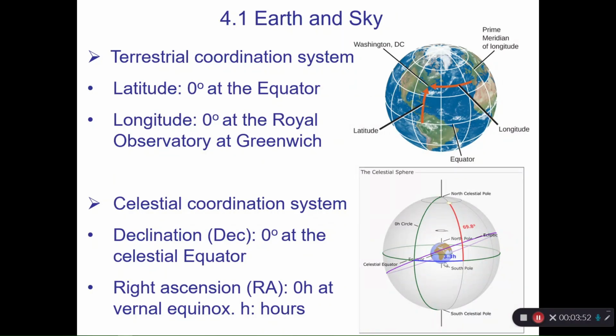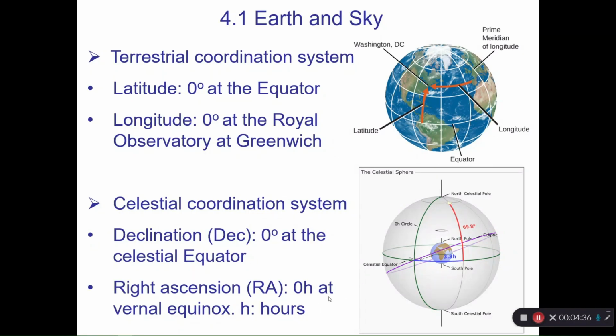And similarly, if you go all the way to the north, the number increases, all the way to 90 degrees north at the North Celestial Pole. And in the south, you have a similar thing, and the South Celestial Pole gives you 90 degrees declination, but it is south. And right ascension is similar to longitude. Right ascension is basically those semicircular lines connecting the North Celestial Pole and the South Celestial Pole. However, there is not really a star we assign as the starting point of the right ascension.